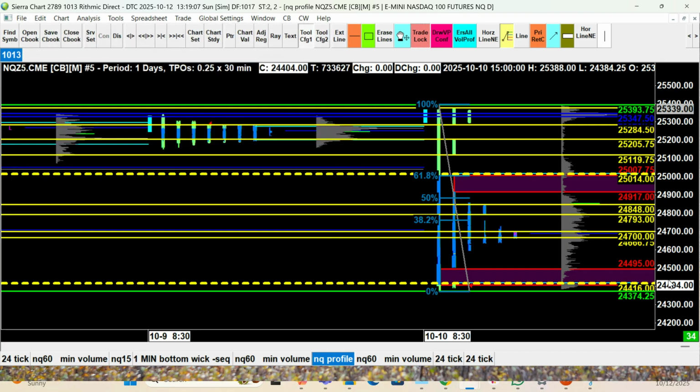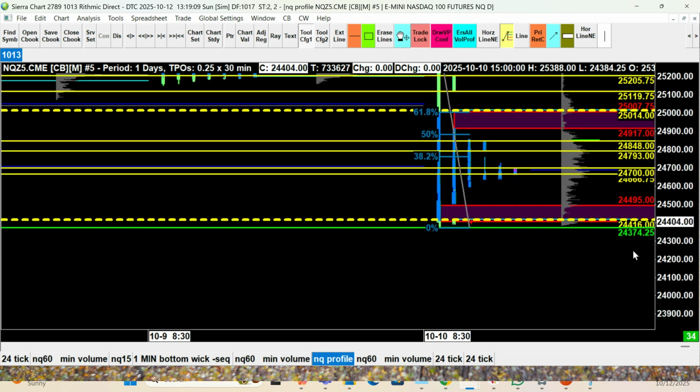So that's the first step. Next, I want to know what's below 24,374, right? So what I'll do from this is I'll go from here to the hourly chart, right? And then I'll merge the two together and I'll work my way through it, right? So I'm not just relying on one particular chart to know where everything is at, right? I'm going to rely on multiple charts, multiple ideas.